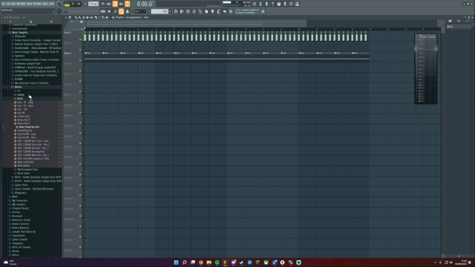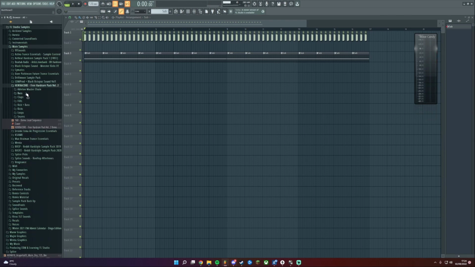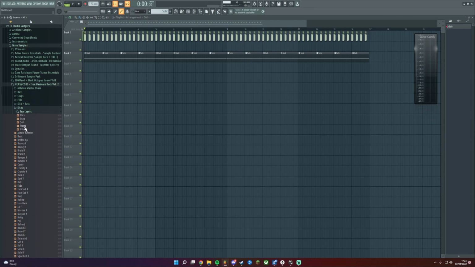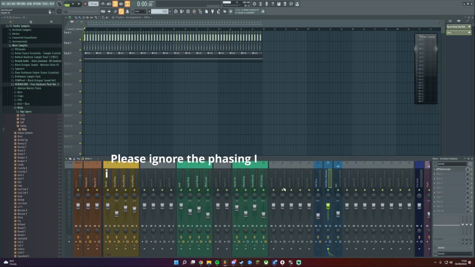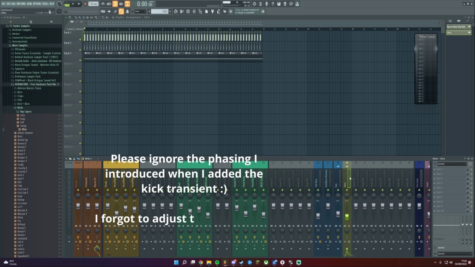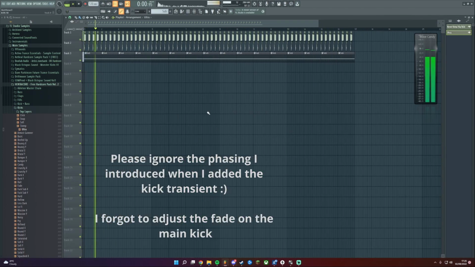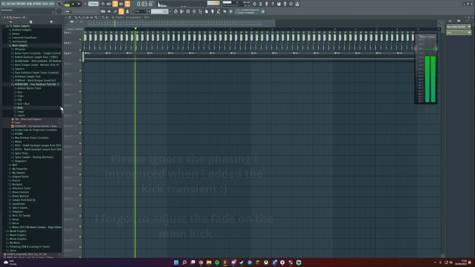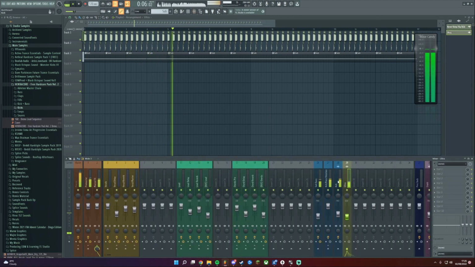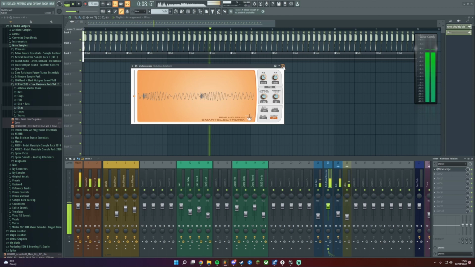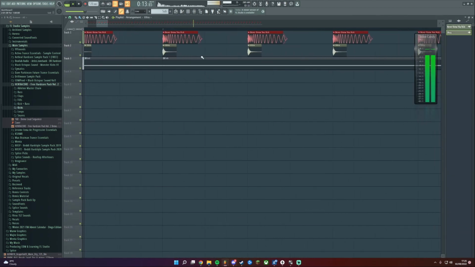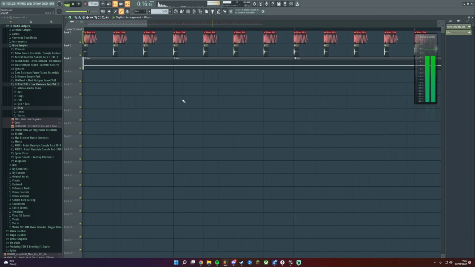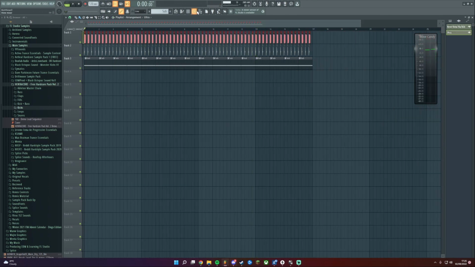Now, what I usually do as well is I like Hentai Core's pack for this. Grab a top layer for your kick just to get the attack out, because a lot of the time my punchy kicks don't have enough attack on the top end, and I usually have this very quiet, but it just layers it up. And there we go.